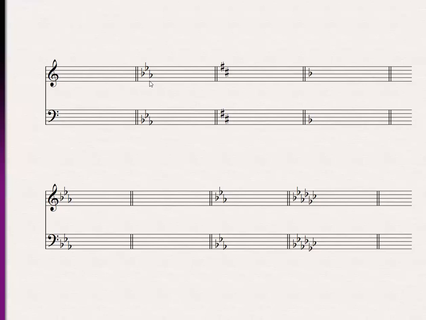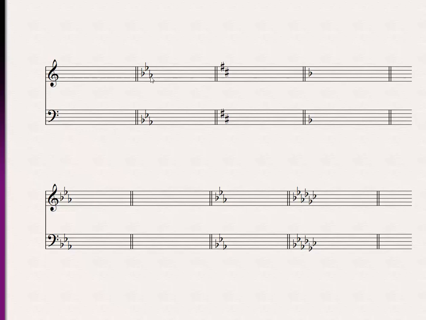I would suggest with all your key signatures making flashcards so that you can go through them as quickly as possible. One other potential way to think about minor key signatures is to use the scale. So let's say we have C major. If we can find the 6th scale degree in C major, that's going to tell us what the minor scale is. So in C major we count up 6: C, D, E, F, G, A. That's going to tell us that A minor is the relative minor of C major.